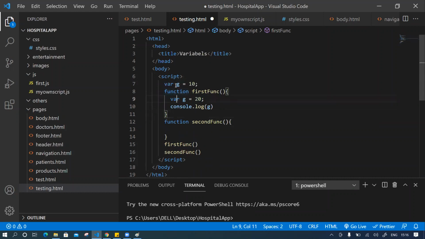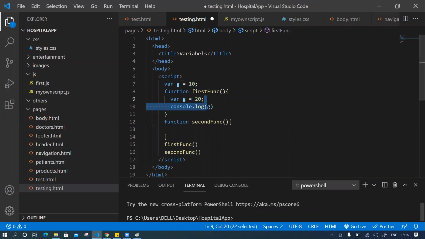Initially it will go to the global variable, the same variable it wants to display, but here in the local variable, it will override that value 10 to 20. So now here the 20 value displays. So variables with the same name can be used only once, otherwise it will override.